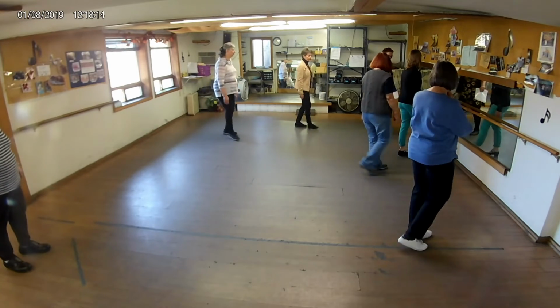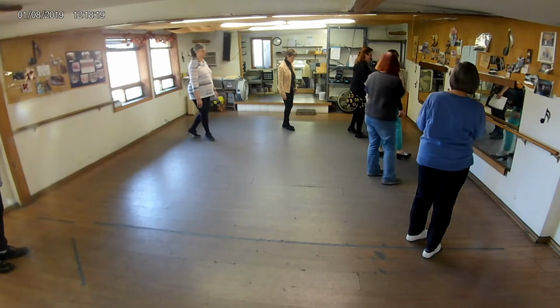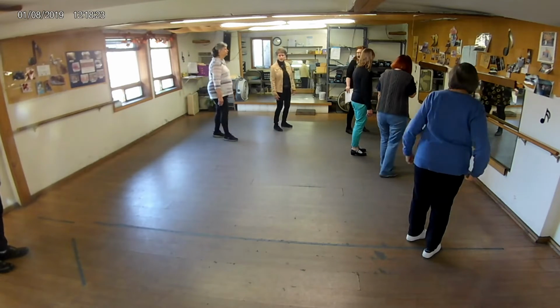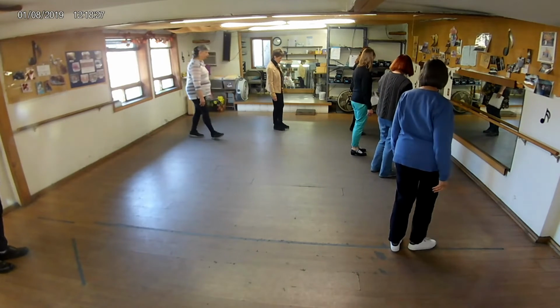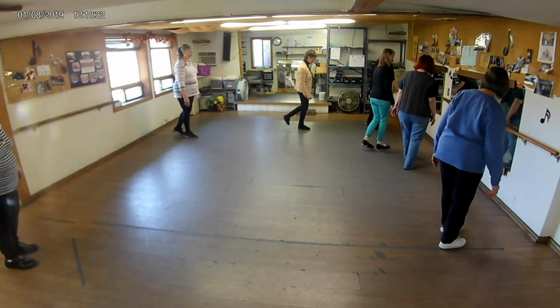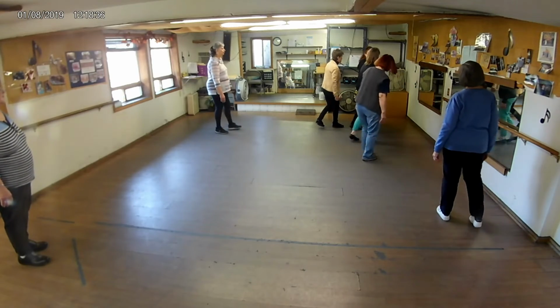So a Kentucky drag is double step, drag, step, double step, drag, step. So you let your body fall, and does it go in front fast, the drag? Oh, the double step, drag. But I mean when you land it, it's in front. That's what we're not doing, so I'm not teaching right. So double step, drag, step. Double step, drag, step. See that? You let your weight go over there.